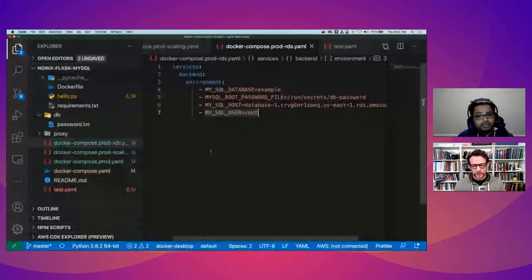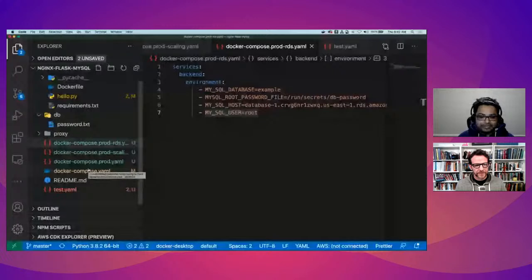You can configure multi-site replication or multi-region replication if required. Tons of benefits of using Amazon RDS as a managed service, right? So what if you want to use the same experience and extend that further to Amazon RDS, right? Again, with a Docker Compose overlay to do that.